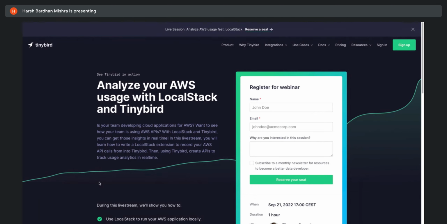Also, thanks, Harsh, for sharing the updates. Again, we really encourage you to take a look at the version 1.1 features that we recently put out, including Cloud Pods, a bunch of new innovations and new services that got into the new version. So really looking forward to getting your feedback.